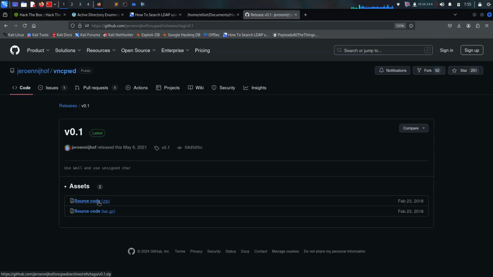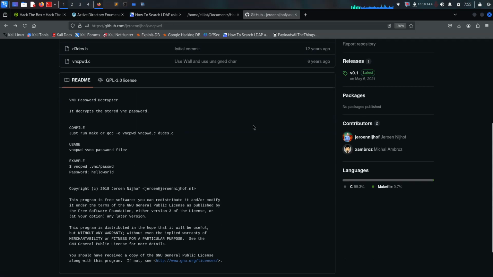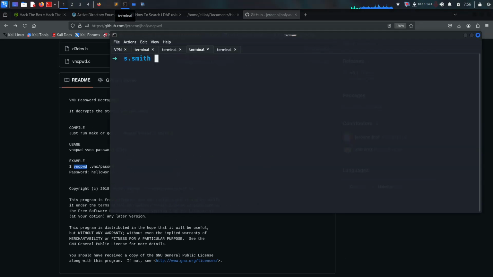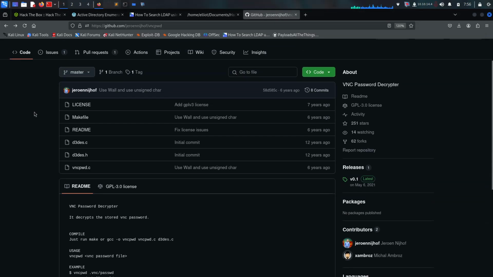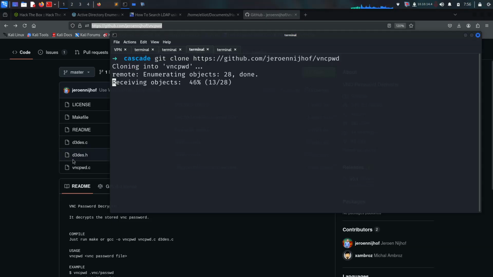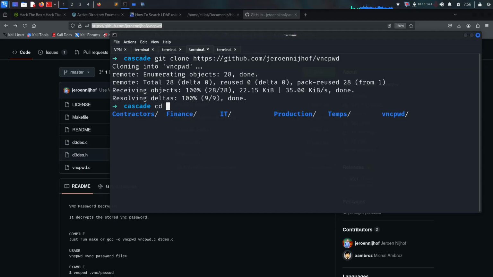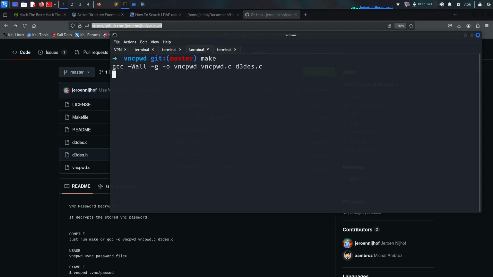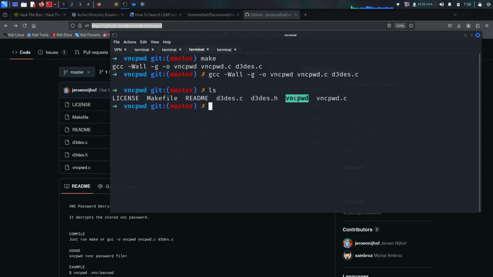I'm just going to go here. This source code, for example, you might want to use it here. The VNC password, I don't know why it's not here, but I'm pretty sure I got it here. So there's the makefile we have to use. Let's go git clone. Okay, the VNC password make. It's going to be saying gcc -o. It's going to be right. This one, I think. Okay, VNC password is over here.